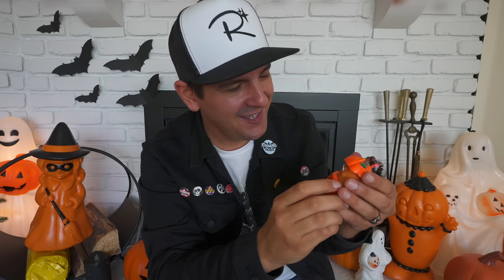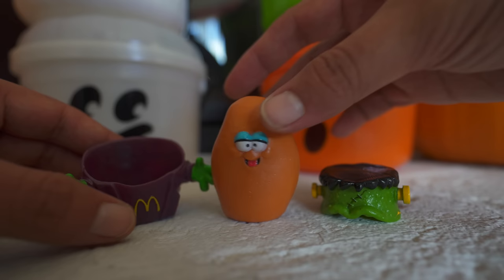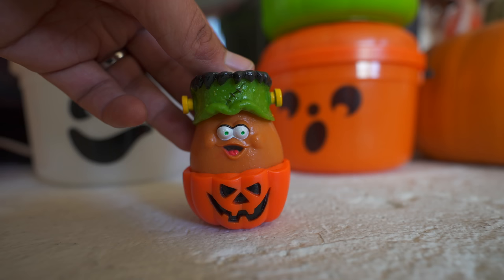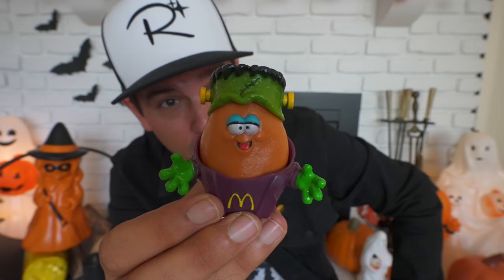Something about this is so awesome — just that time period, the nostalgia. I certainly never had all six, and I feel like I never even got the ones I wanted. I don't think I ever had the cool Dracula-looking one or the Frankenstein one. I feel like I always got the witch or the ghost with the lady's hat. As a 10 or 11 year old little boy, I wanted the cool one — I wanted the Dracula one. But now that I'm older, I appreciate all of them. And I love the way you can take their costumes off — some of the parts are interchangeable, which adds to the fun.